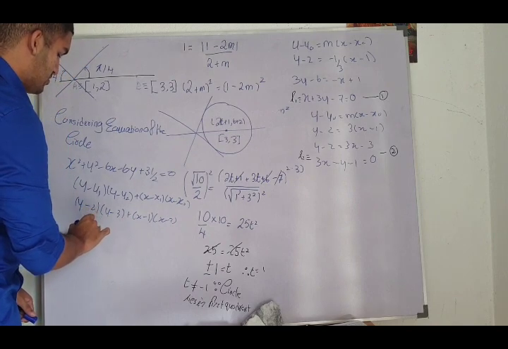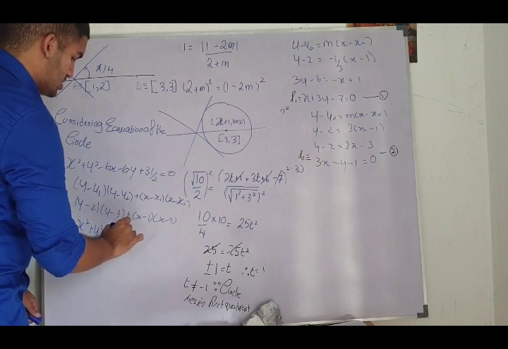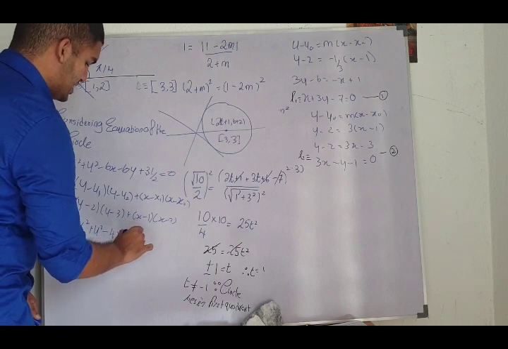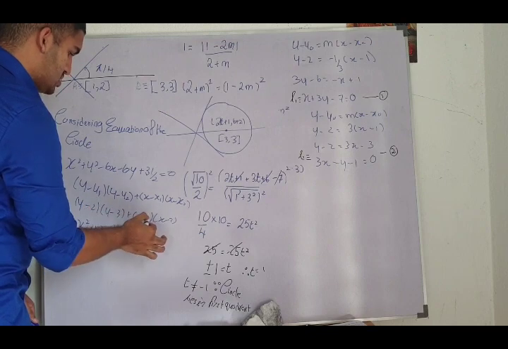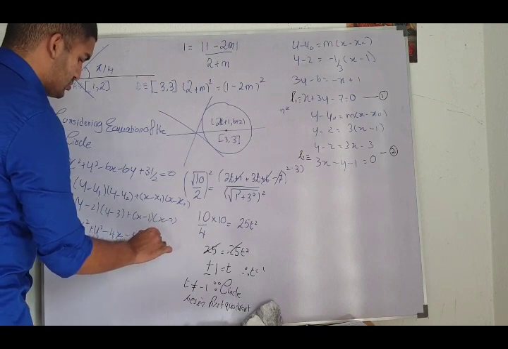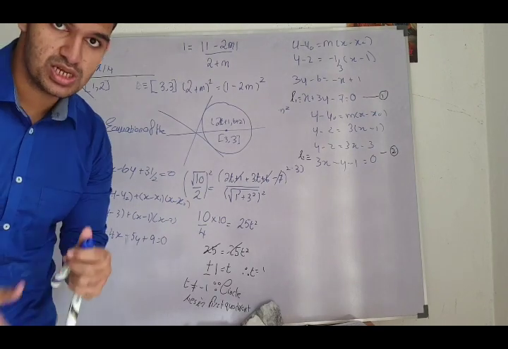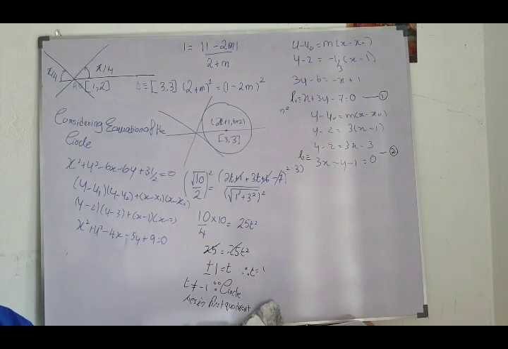x squared plus y squared minus 4x plus minus 5y plus... will be the equation of the next circle. Let's check the answer script because I'm reading the Sinhala text and I think it might be correct. Yes, it's correct.